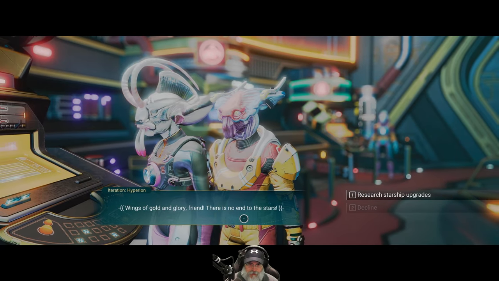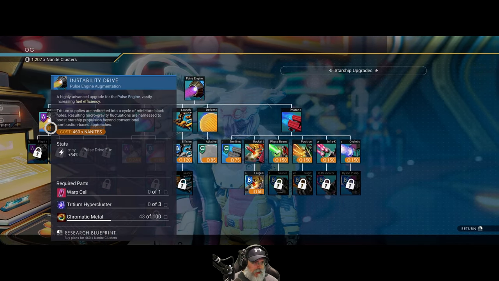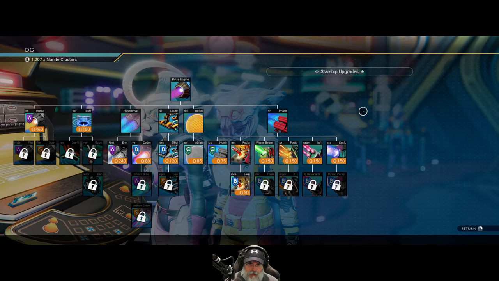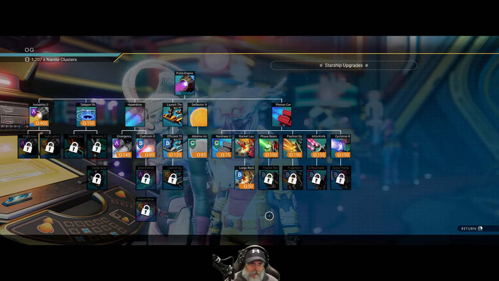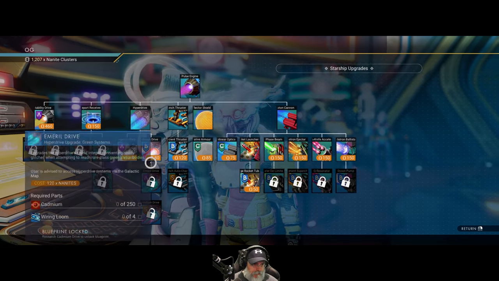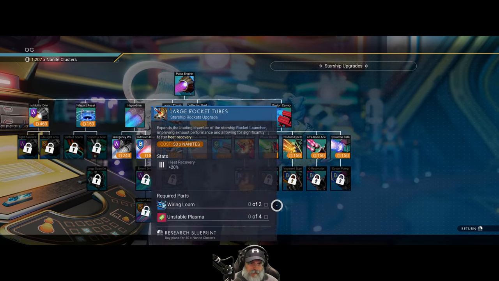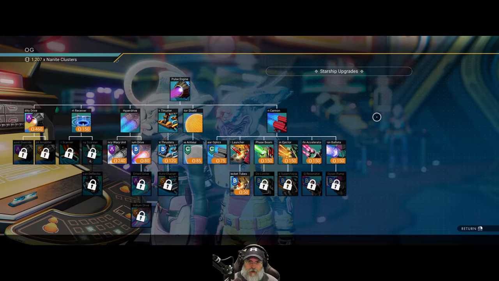Wings of Golden Glory, friend, there is no end to the stars. Research starship upgrades. Very nice. Okay. We can get this stuff with nanites. Instability drive. Highly advanced upgrade for the pulse engine. Vastly increases fuel efficiency. Very nice. Okay, and then these are different types of weapons that we can purchase. All right. Deflector shields, launch thrusters. Cadmium drive. Yeah, these are better hyperdrives. We can go further and stuff like that. Large rocket tubes. Okay. All right. Pretty cool.